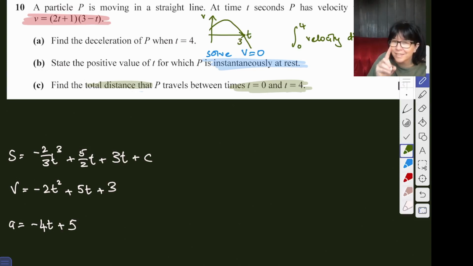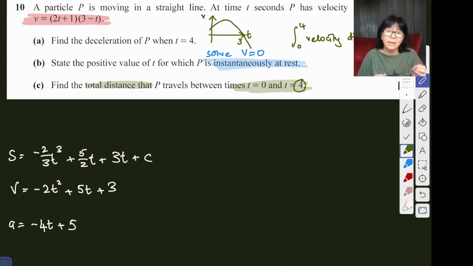Oh, this is the first time they've done it. The top limit is 4. So if you'd done all those other past papers and never thought about this, you would have been like, yep, every time it's the same. You can integrate from there to there, and you integrate the velocity and you put the limits in, you get the distance. No, you get the displacement. It's just they haven't tried to trick you before.